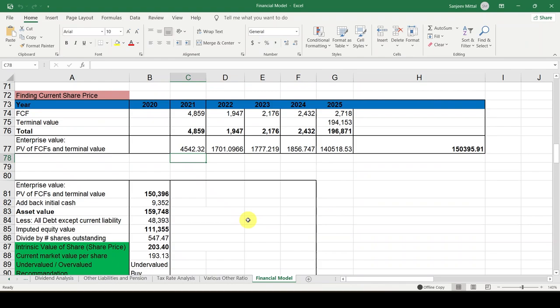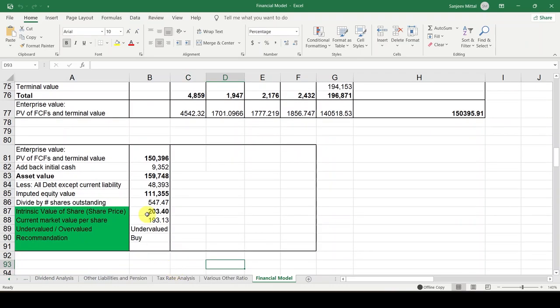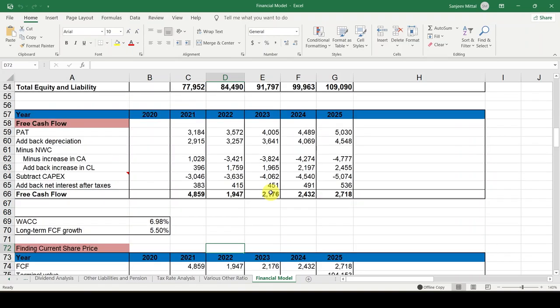And after that, finally, we shall find our intrinsic value of the share, as you can see here, the intrinsic value, which is 193.13. And once we have found the intrinsic value, our buy and sell recommendation can be given. And this whole report shall be presented in Microsoft Word format because our projections have been done in Excel. And if your client needs these details in a Microsoft Word report, we shall simply provide it in that report.